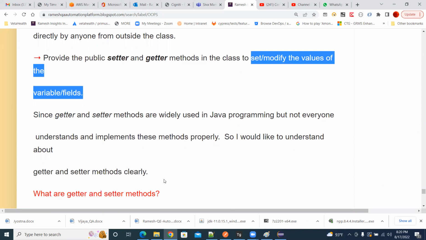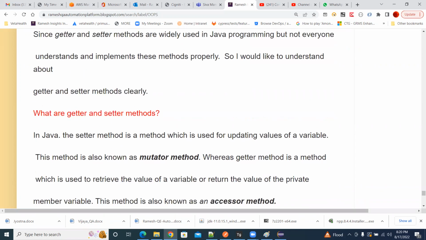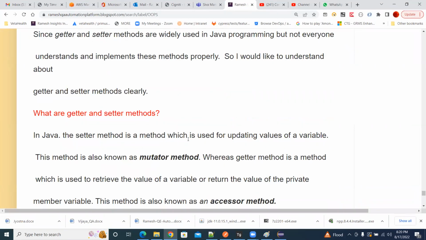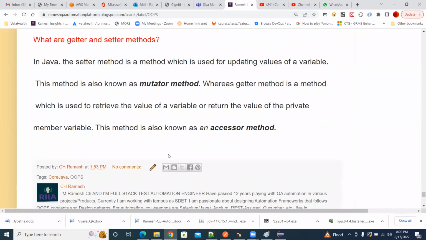The variables you use inside the methods are private, meaning you can use them in the same class, but not outside. But the methods are public, so you can use them outside also. That's the main reason encapsulation gives more security, so people use this encapsulation concept.